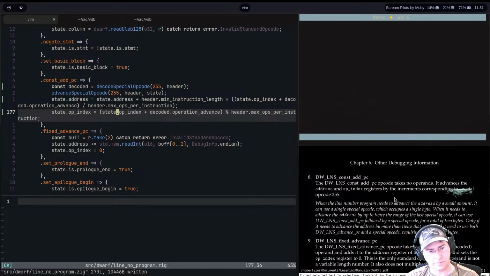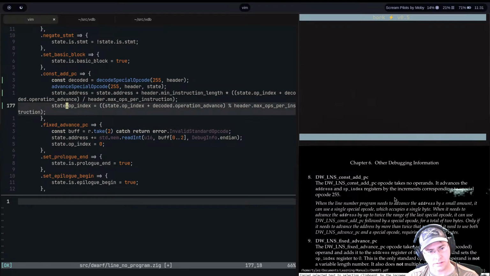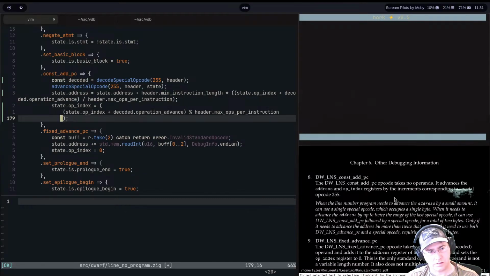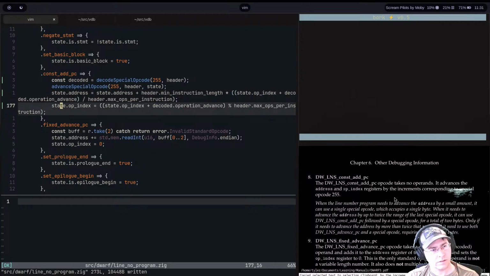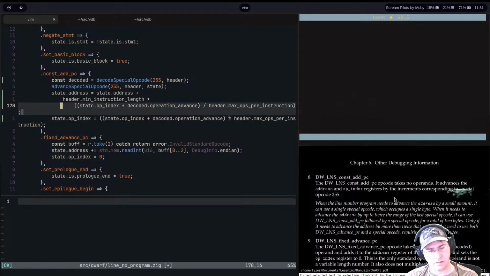I need to make this so I can split it on lines. I don't like how long those lines are.